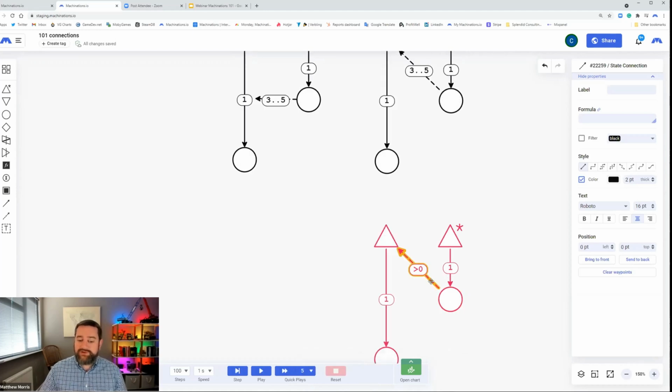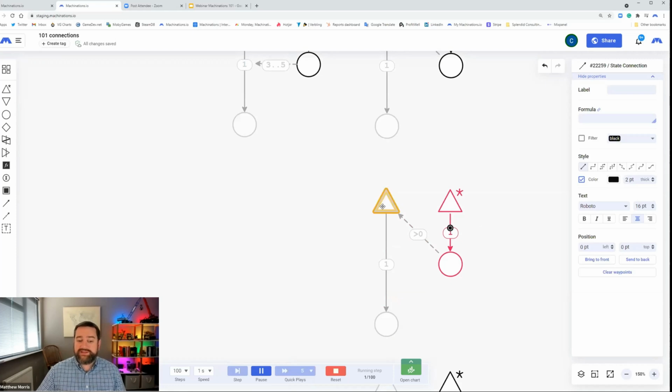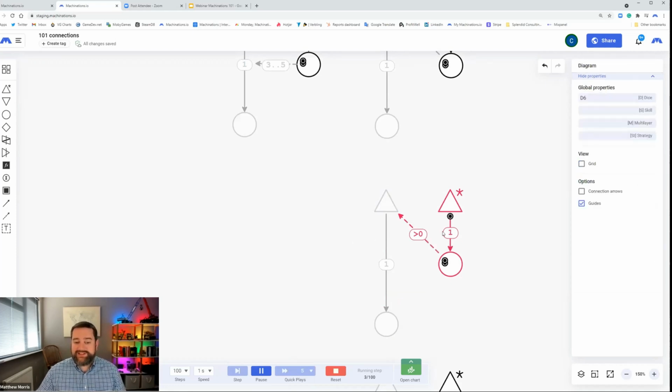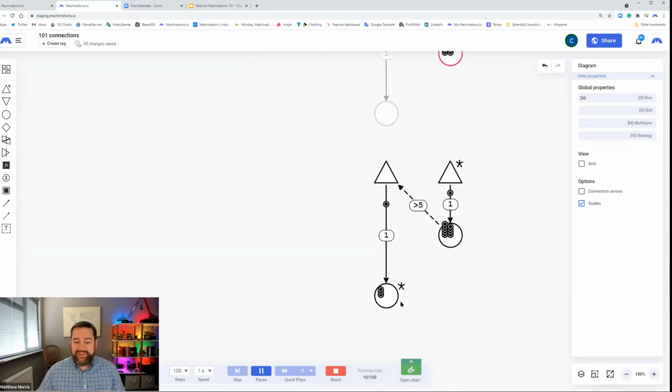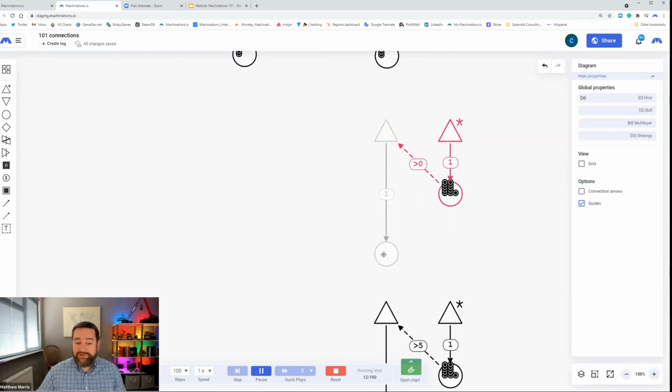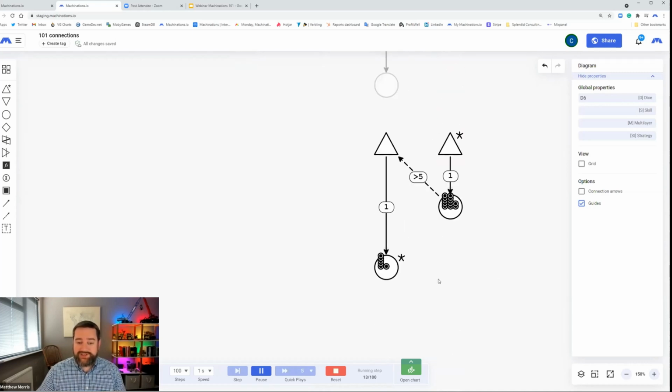It's important if you're using conditions on objects that they have the correct activation state. So here, despite the fact that this is now greater than 0, nothing's happening from my source because it's a passive source, and there's nothing to trigger resources to flow on this connection. Here, if I start this again, this is passive, so once it goes over 5, it will then be available. Here, the source is pulling the resources across the connection.